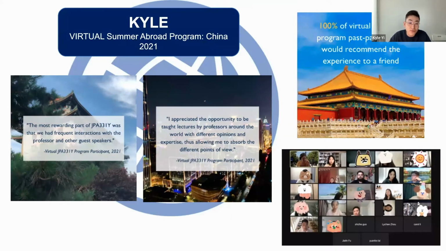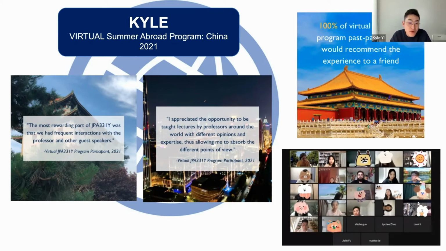I know many of you may worry that completing the 1.0 FCE is really intense. I really want to tell you that you have a really seamless learning experience. In a social science course, you don't need too much time to practice over and over again, but a seamless experience is really important to understand the content. For JPA 331, you have to learn China's rise in global power as a whole. You get a chance to socialize and work with class members, so it's really good that you can meet almost every weekday.